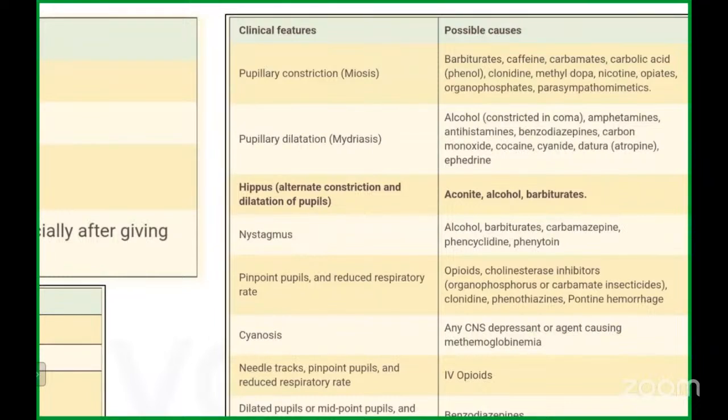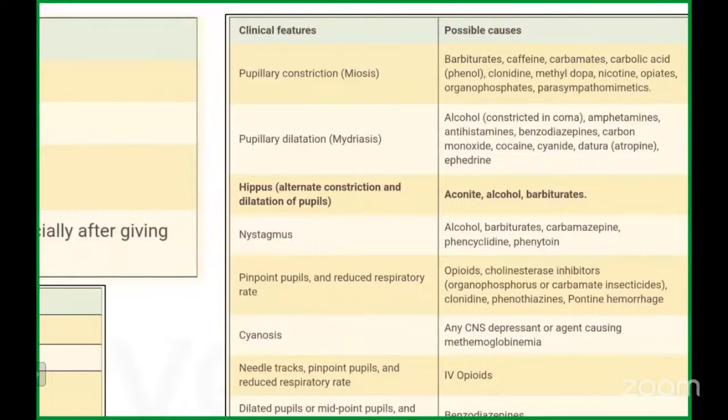However, if a patient comes with an alcoholic coma, the pupil will be constricted there. Please remember that. Apart from that, you can remember carbon monoxide. You can remember datura, which is atropine. And you can easily remember it. Right? Atropine is an anticholinergic, so it will lead to mydriasis. Cocaine is a sympathetic stimulator. It will lead to mydriasis. Carbon monoxide is a stress-inducing asphyxiant, so it leads to a sympathetic overcharge, which leads to mydriasis.